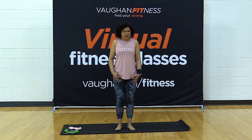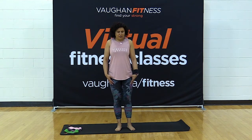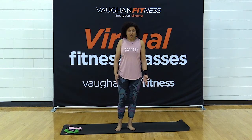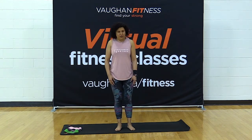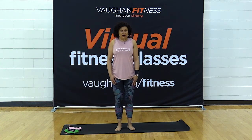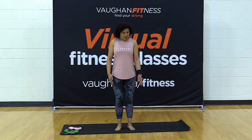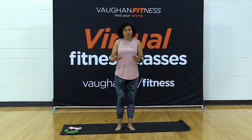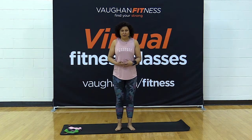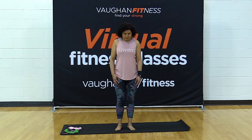I'm trying not to lift my toes or heels up, but sometimes they come up. We're human, it's okay. And we're gonna shift side to side. So you're gonna go from your left to your right. Don't lift your feet off the floor, left and right. Good, working with that breath, in through your nose and out through the mouth. Which way you go, just as long as you're breathing, and that's why we focus all the time on pointing out the breath. In through your nose and out through the mouth.